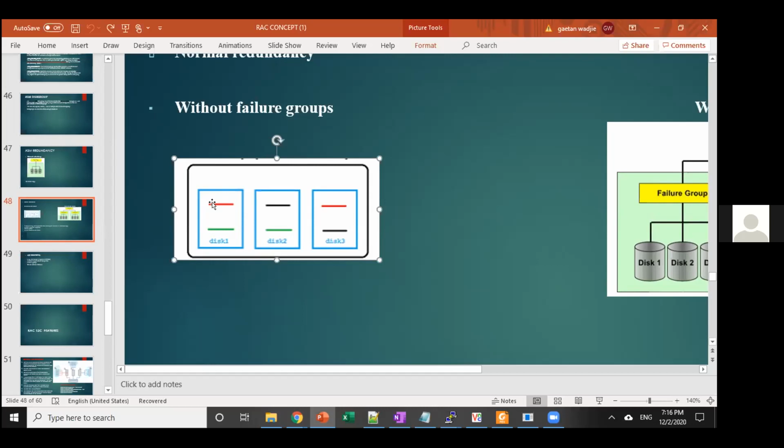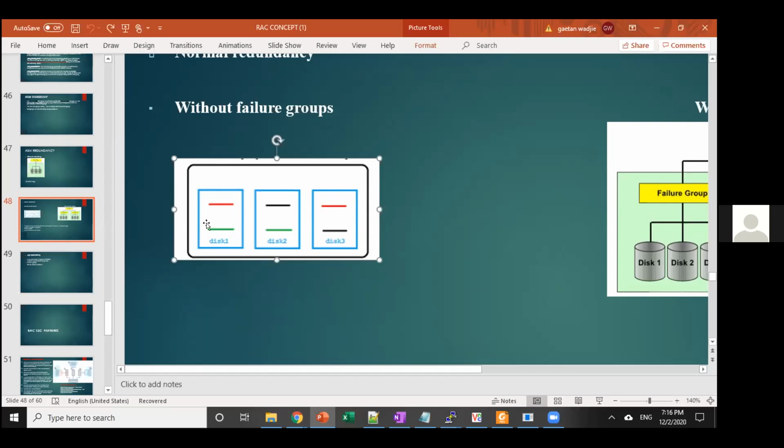That's basically how I can explain it. Okay, this is without failure groups. So each disk will have its own data plus the data of another disk. Okay, and this will help in case of failure, right? If I lose this one, I know that whatever I have on this one is found on a different disk. You can see here, for instance, if I lose this one, the red color is also found on disk 3. That means my data is reachable through disk 3.